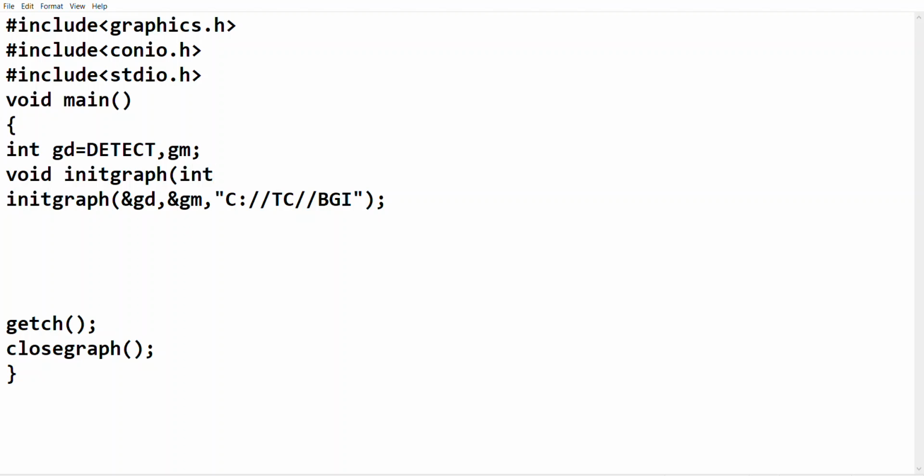Void initgraph, then graphics driver, comma, int. I'm giving you the syntax so you can connect easily.